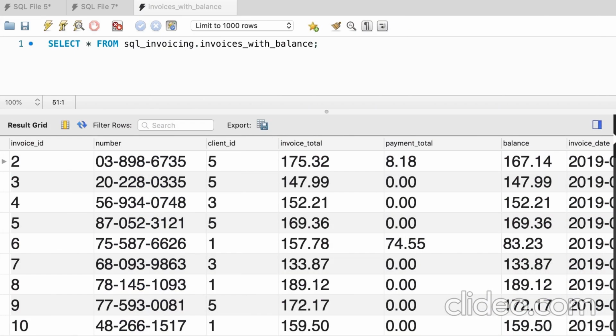In the last lecture, you learned about updatable views. Now, following the same example from the last lecture, let's see what happens when we update the payment total for one of these invoices. So here we have invoice 2. The payment total is less than the invoice total. We have a balance, and that is the reason we have this invoice in this view. Now I'm going to update this invoice through this view and set the payment total to the exact same amount as invoice total. So the balance is going to be 0. What do you think will happen? Let's take a look.